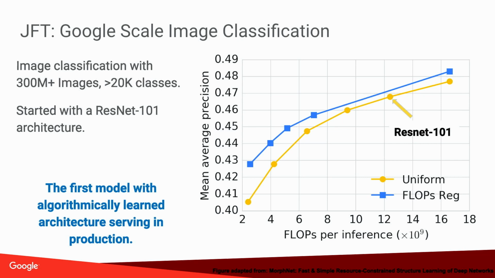And what we see is that using the flop regularization, we can dominate the curve, and for any resource constraint, we can perform in a better way. So this model, as far as I know, is the first model in Google and possibly elsewhere where the structure was automatically tuned and is serving in production. Each and every one of you, if you have Google Photos or if you use Google Images to search for stuff for your presentation, it's actually using this algorithm to some degree under the hood. And also a lot of other things, of course.